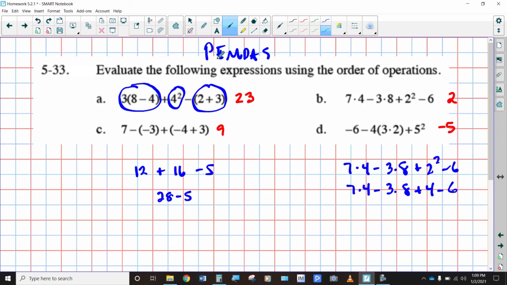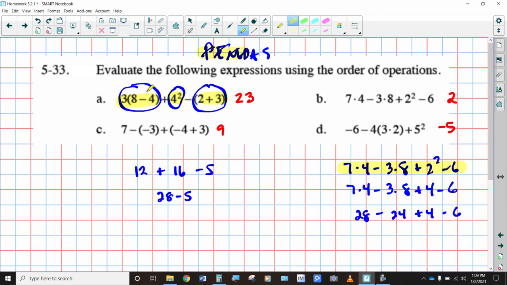Now I've taken care of the exponent. Now we do multiplication division. So here's multiplication here. Here's multiplication here. And we don't have any more multiplication. So what I just did basically is by following these order of operations and taking care of this section first, I basically am just doing the same thing as circling the terms. But I was doing it with the entire expression in mind instead of just 3 little mini expressions.